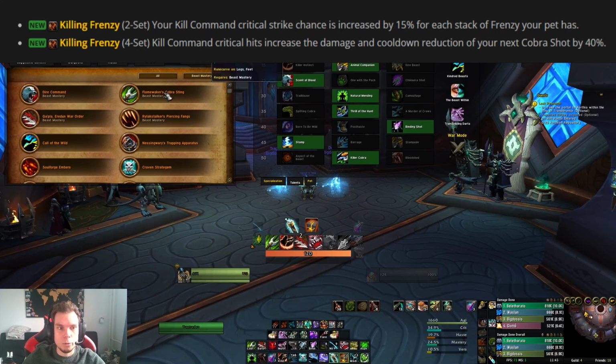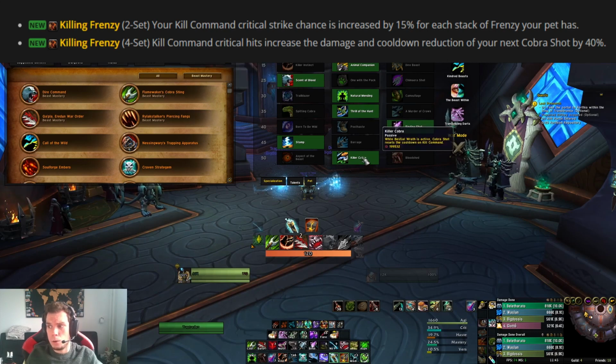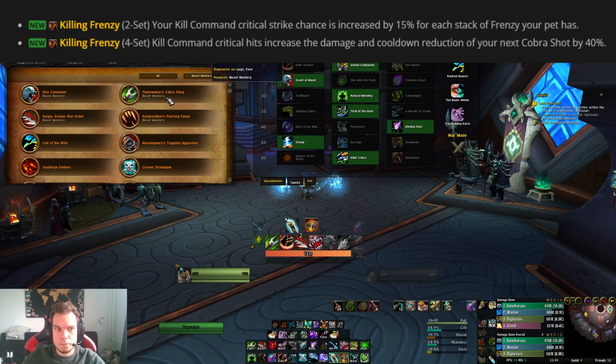Then going with Killer Cobra and Flamewaker's, I think we'll be able to spam a lot more of our Kill Commands, because during Bestial Wrath you will be doing a lot of Cobra Shot, Kill Command, and every time our Kill Command crits, our Cobra Shot is stronger, and we get a free Kill Command, and then again, hopefully, if it crits again, we'll be able to do another strong Kill Command. Do you see where I'm going with this? So I think this one could be very strong because it makes our Kill Command consume no focus, and because of that, we'll not be focus starving ourselves so much. So that's a legendary that might see some play, although I'm not entirely sure.